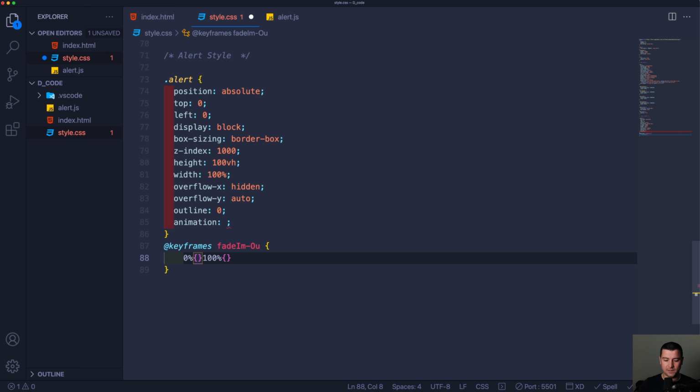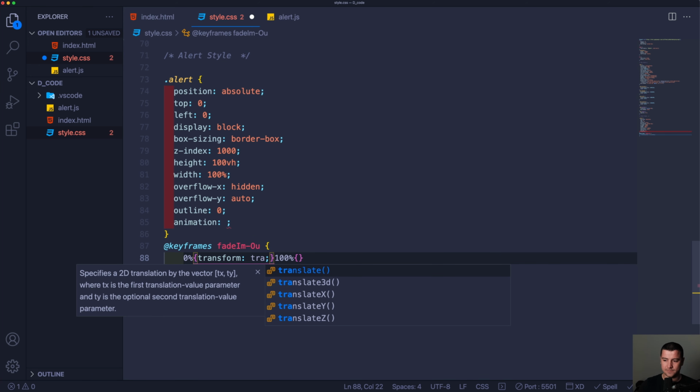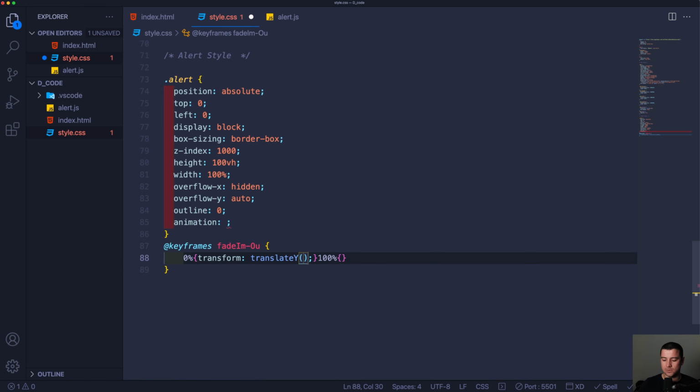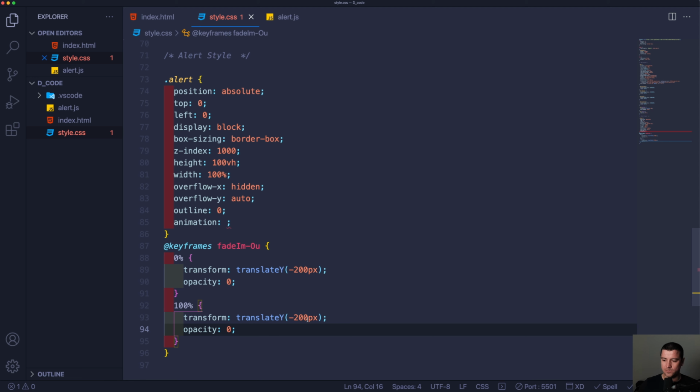Now at 0%, we're going to translate on the y-axis. So on the y-axis, we're going to bring it in from minus 200 pixels, and then let it have an opacity of 0. I'm just going to copy this, paste it into 100%, and place it to its initial position, so 0 pixels, and have an opacity of 1.